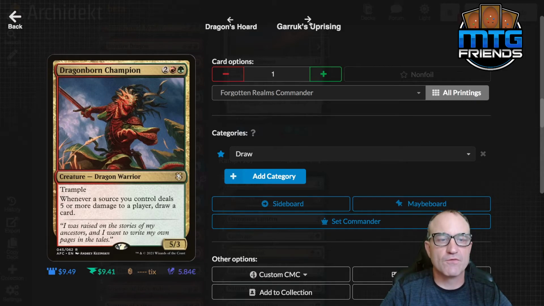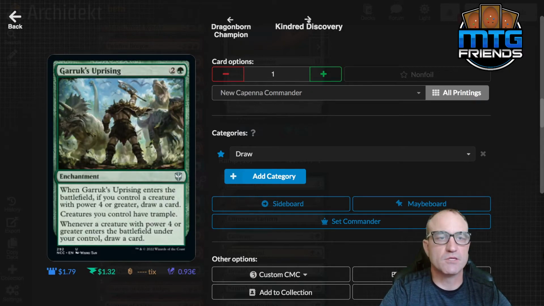Dragonborn Champion for 4. Trample, Dragon Warrior. Whenever a source you control deals 5 or more damage to a player, draw a card. There's a real good chance you're going to be drawing a card out of it.